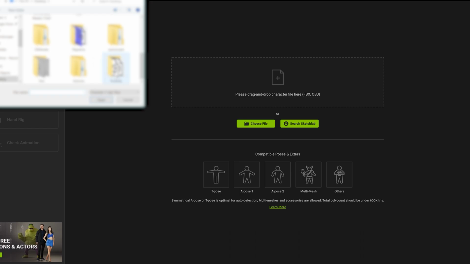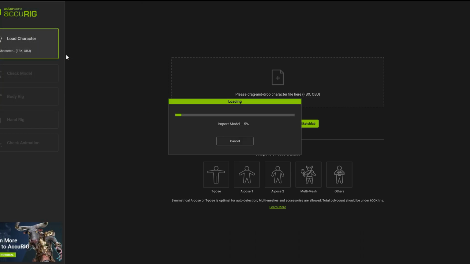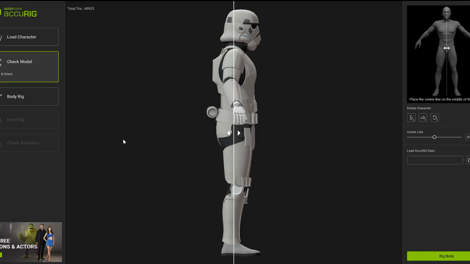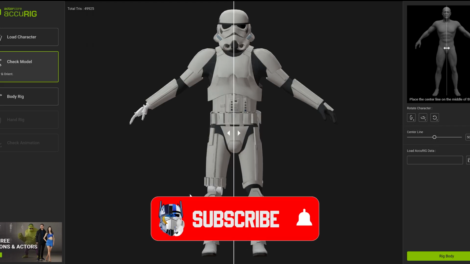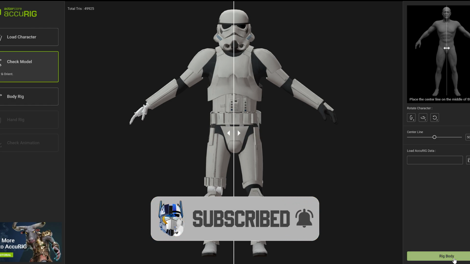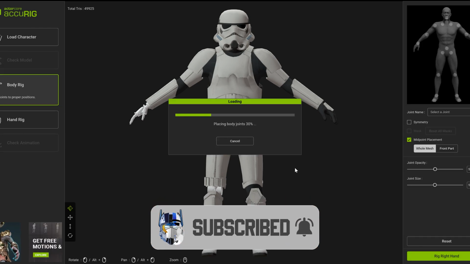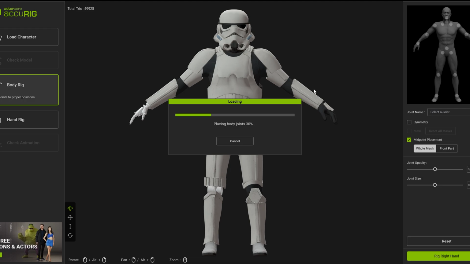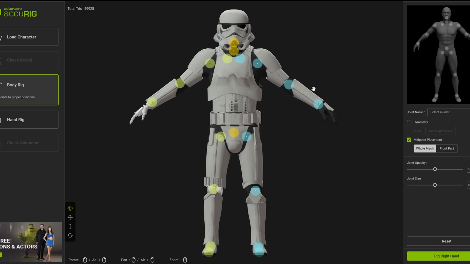So I'll show you just briefly what I mean by that. If I click choose file and I go into where I was before, click Stormtrooper Unrigged, wait for it to import, and we'll see our model that we had in 3ds Max, which is right here, right? So obviously you've got the prosthetic knee and you've got the hand. So now if you click rig body, it'll rig the head and the neck as it sees the different body parts, right? Now normally this will be okay. However, because the Stormtrooper's got a helmet on, when this software auto weight paints itself, it'll weight paint the helmet as connected to the neck, and it'll blend it a bit. So I'll leave it just as that, just to show you what I mean, and then I'll come back to it and fix it, just to show you what it does automatically.